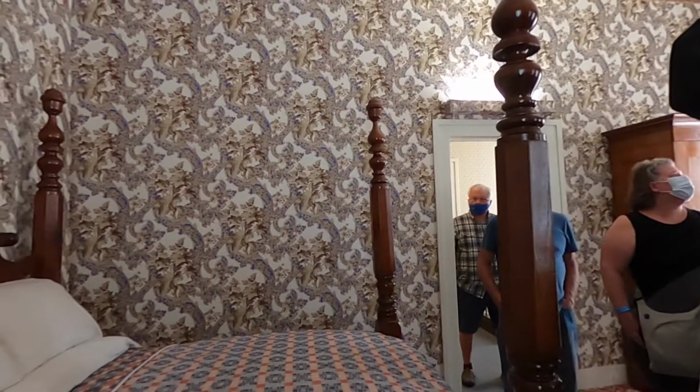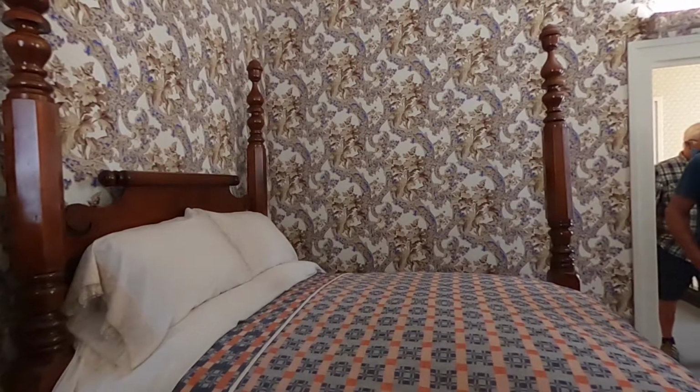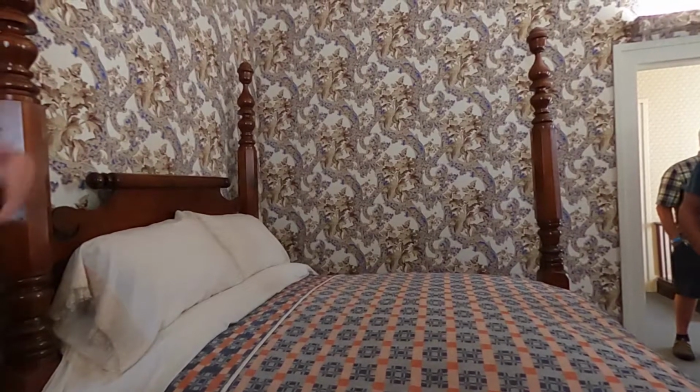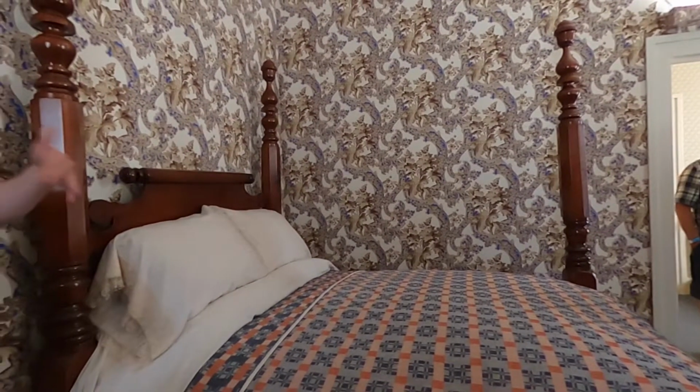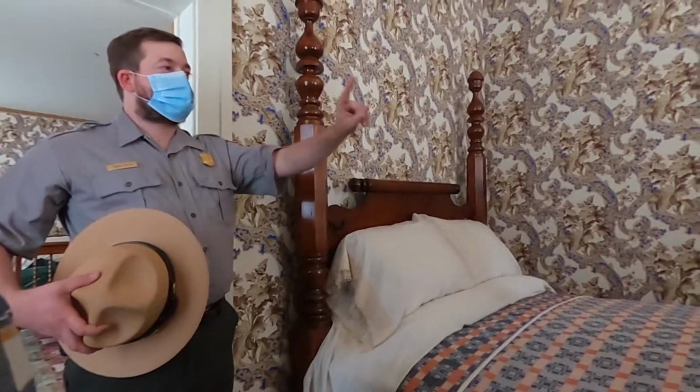It is a French pattern, which meant it was Mary's idea, almost certainly. Mary spoke French. She knew French culture. This would have been right up her alley for sure. Meant to be evocative of those European manners and castles. Very fancy, very elegant up here for sure. So, that's the bedroom here. Questions in this room at all?